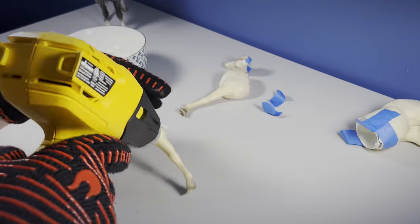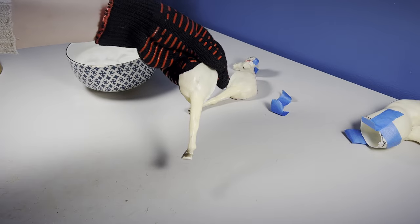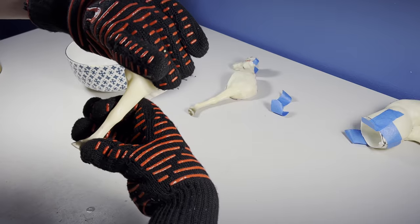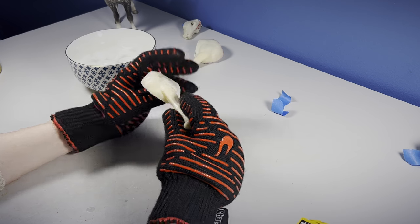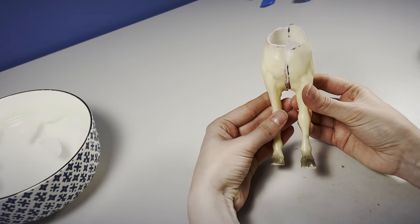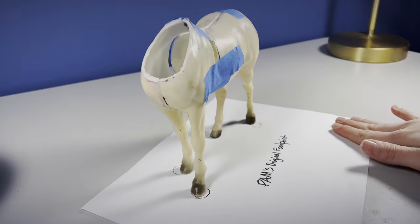Here I'm holding my heat gun no closer than a few inches and I'm only using the lowest setting. Once the plastic is soft, I slowly bend the model into shape. It's best to do this in small increments rather than one big move all at once. Ooh, there we go, that's looking better. Happy now, I dunk it into the cold water for a little bit to help it set in its new position. Second dry fit.